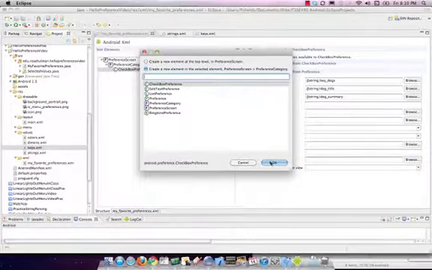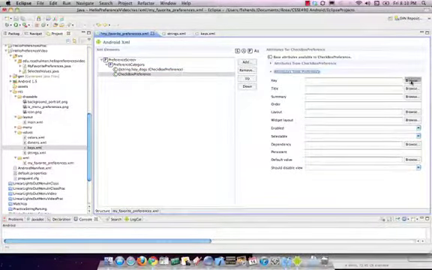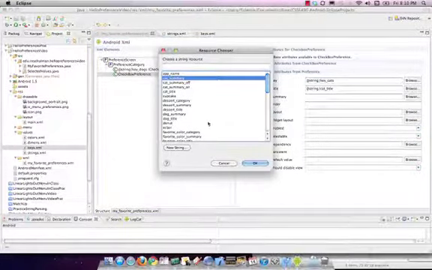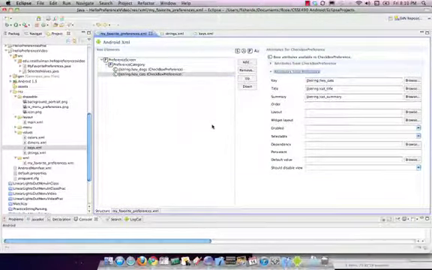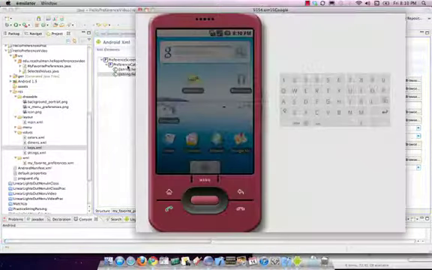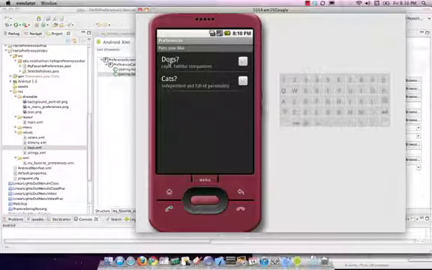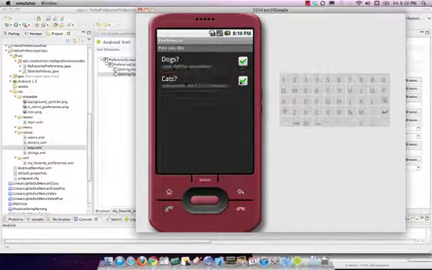Great, and then we'll do the same thing for cats. So we've got a key cats, a cat's title, a cat summary. There's a couple summaries for cats. We're just going to do cat summary first, and then we'll play some changes later. If you run it at this point, you should hopefully have a category and then 2 items in the category. So menu, preferences, and so you can see that there's dogs, there's the title, then there's the summary here, cat summary there, and these are checkbox preferences, so you can set the preferences for them.